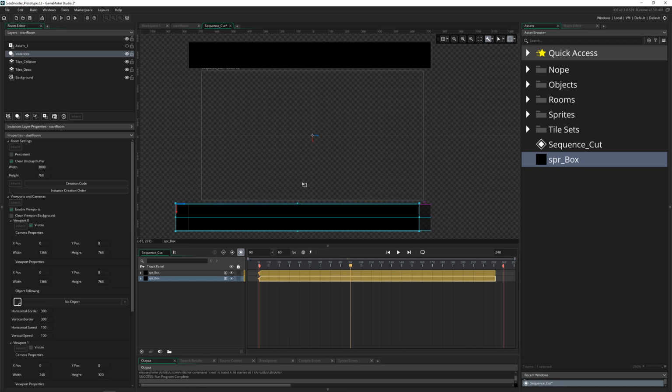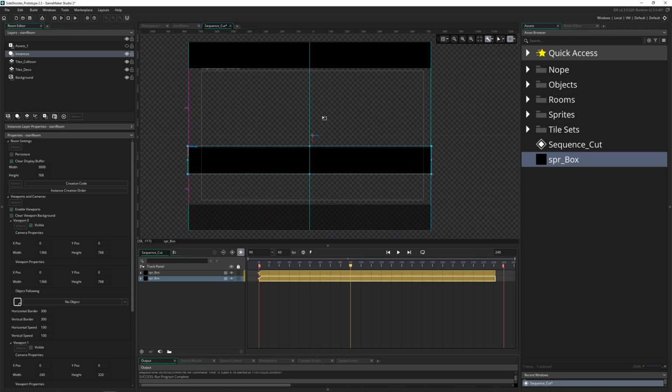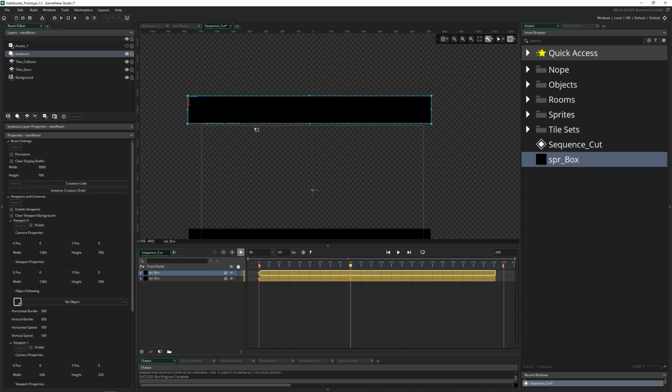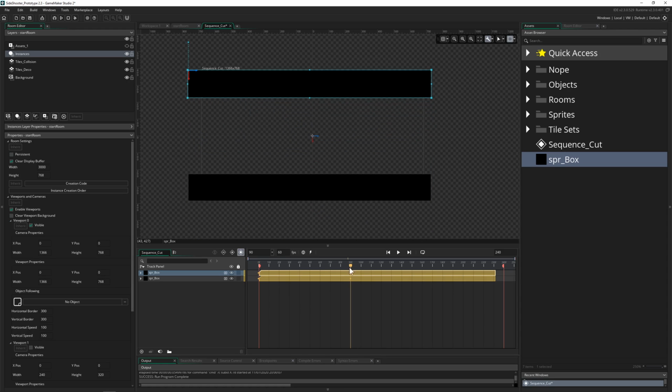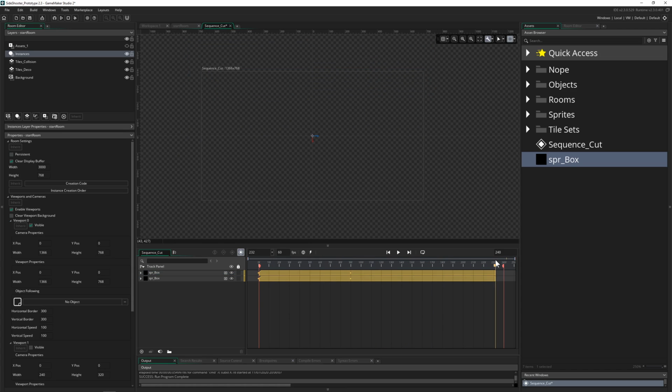If you hold the shift button, it will move accordingly to those lines. If not, you can freely move it. For example, now we move that up, boom, and then this one we move down, something like this. Now we can actually check it out, and we got our animation ready.